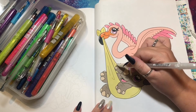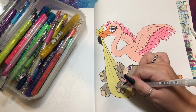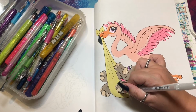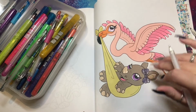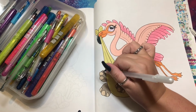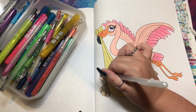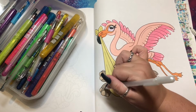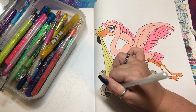I would really love to do something else to the basket, but I'm not sure what. This was kind of a simple page, which I enjoy because, again, my favorite thing about the group buddy color is seeing what everybody else comes up with. Because in my head, this is what this had to be. There were no other choices. I really didn't waffle on any colors. So I always love to see everybody else's interpretation because I'm positive it will be different. Even if it was the same, unless you had the same trees and saw every color I picked, it's still gonna be different, and I think that's super cool.